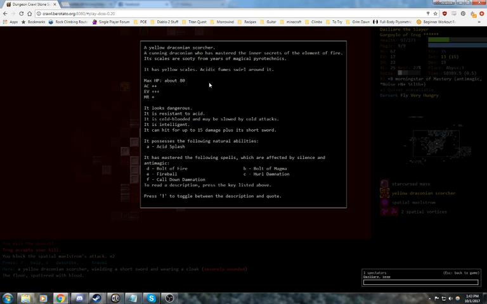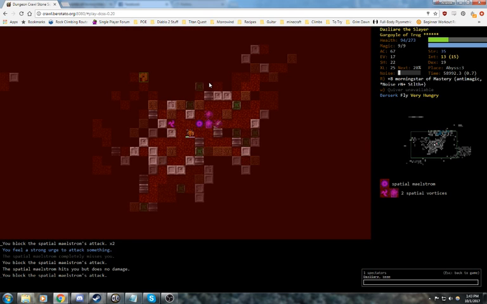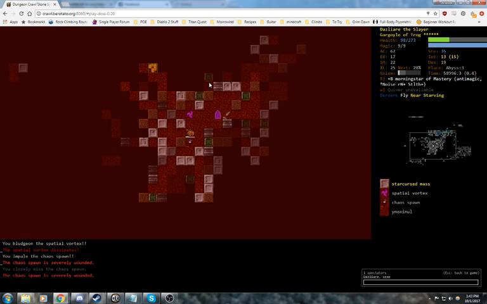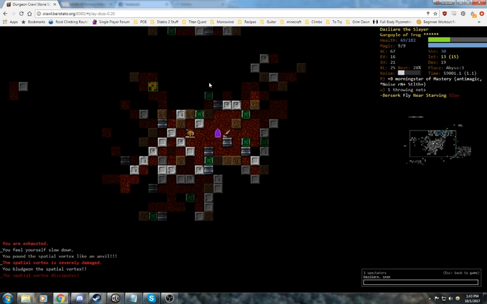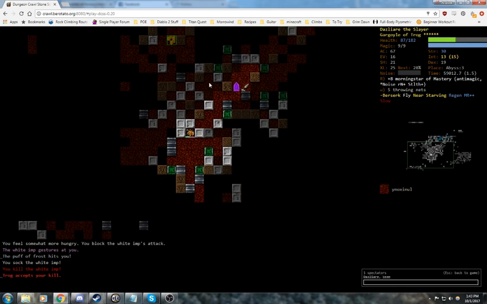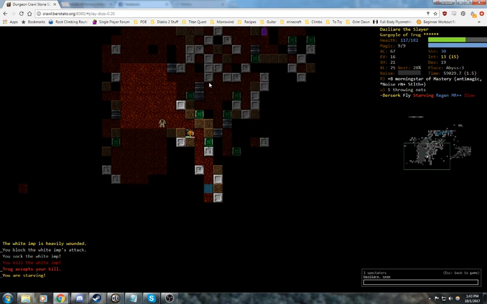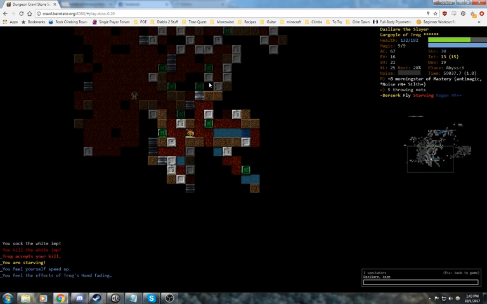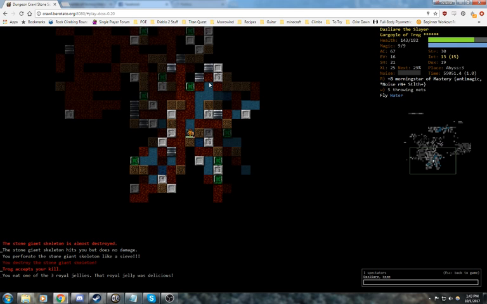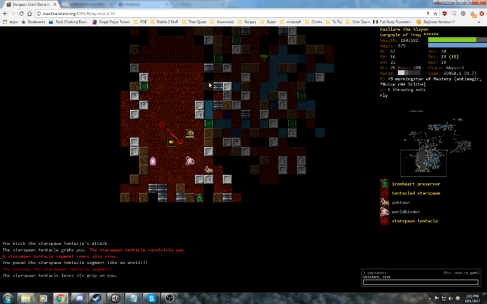Does something have chaos? I think we just got berserked again. It tends to be pretty difficult to wait in the Abyss, so I'm just going to put on Trog's Hand again. Get that sweet regen going.